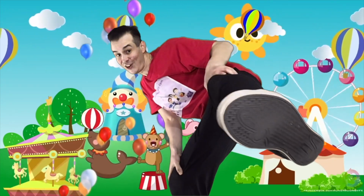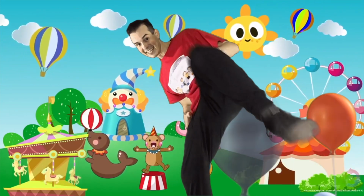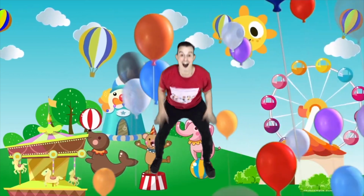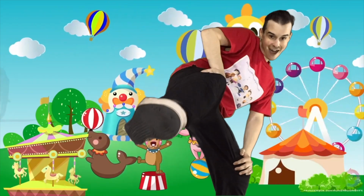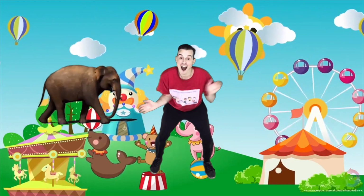You put your right foot in, you put your right foot out, you put your right foot in, and you shake it all about. You do the hokey pokey and you turn yourself around. That's what it's all about. Left foot! You put your left foot in, you put your left foot out, you put your left foot in, and you shake it all about. You do the hokey pokey and you turn yourself around. That's what it's all about.